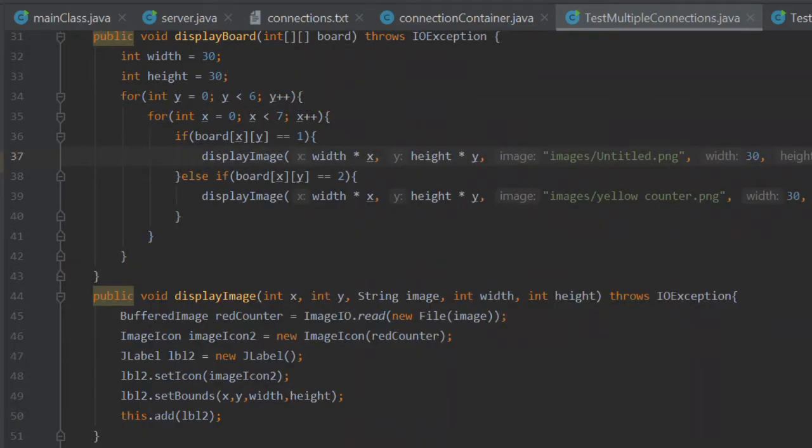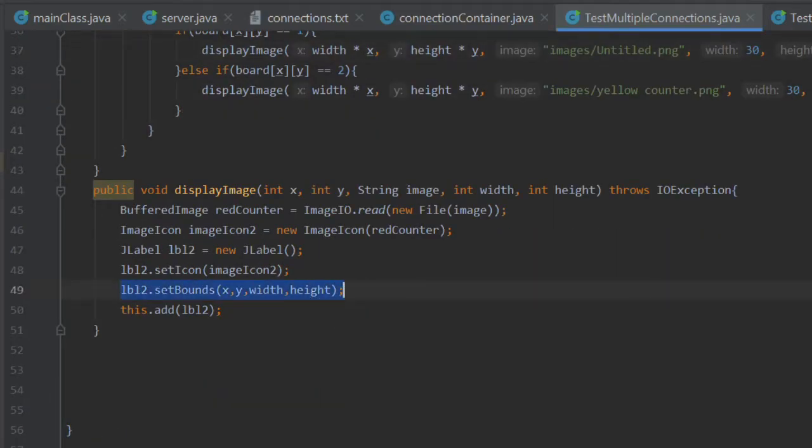Okay, so I've done a little bit of research and I found that set location is not the best method to be using with our label. Instead, what we should be using is set bounds. So in the future, this will be adapted to take the image's width and height, but for now, I'm setting them in as hard-coded values. So we've adapted the display method to take two more parameters, width and height. They will be passed to set bounds, and they represent the image's width and height.